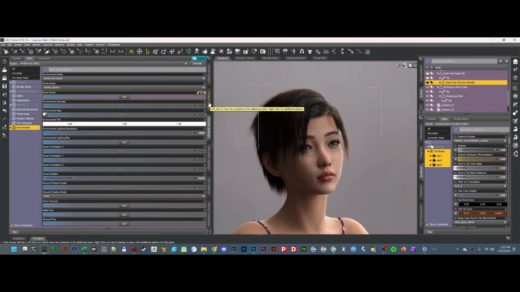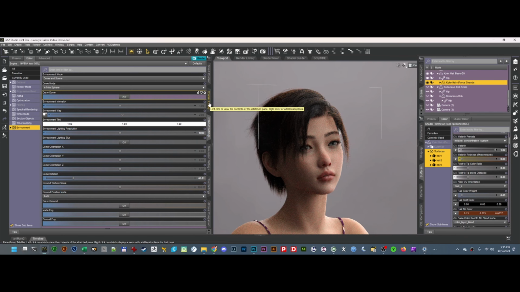One of the features of this shader is that it has a setting for the index of refraction of the hair. When you have a lot of melanin in the hair, you want to set it to about 1.5. So this sets it very low. There's no shine across the surface of the hair. You can only see the edges with the backlighting. If you set it to that 1.5, you get a much glossier hair. And this is something that can go higher than this, but this is the recommended range. So when you're using melanin in the hair, it's recommended to use this higher IOR.